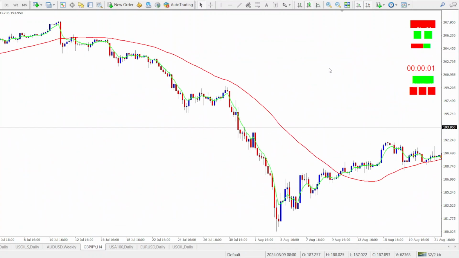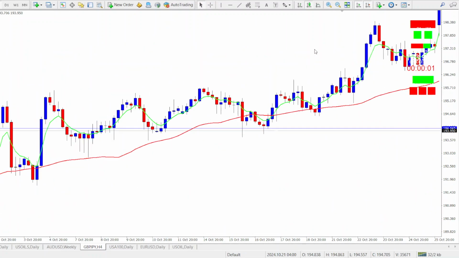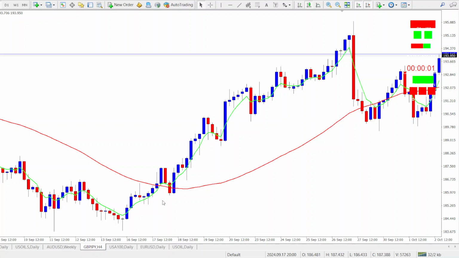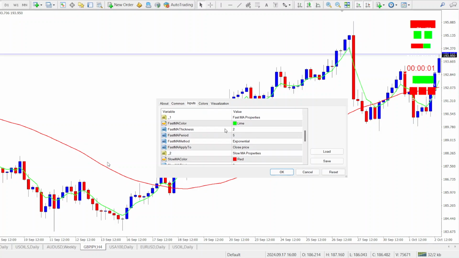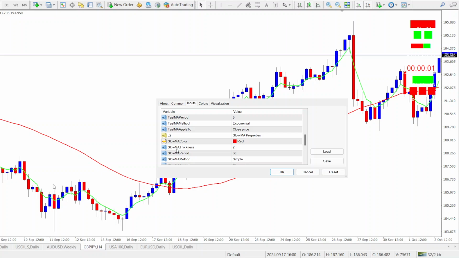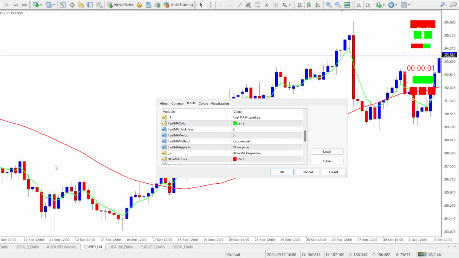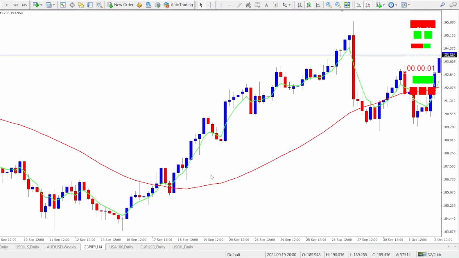Now let's look at a few examples of how to trade with this indicator. We can see that we had the buy signal here, because the shorter period EMA, or rather, let us look at the settings of the indicator. You can see we have the fast MA and the slow MA. The fast MA is the one in lime color and the slow MA is the one in red color. So when the fast MA crosses above the slow MA, it's a buy signal. It's as easy as that, so even complete beginners can make use of this indicator.